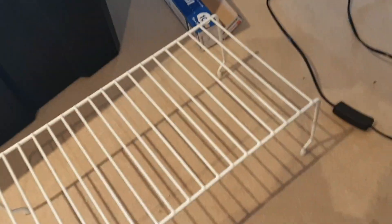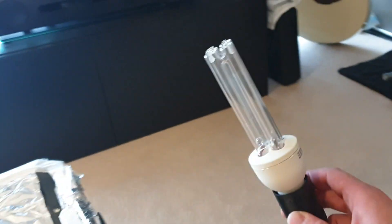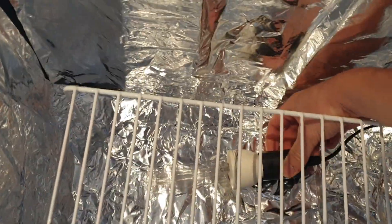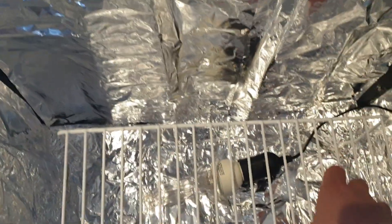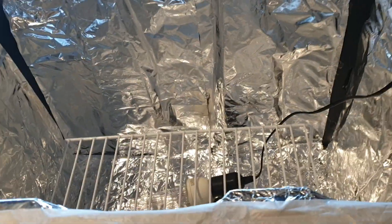Here's how it works: you put the dish rack inside the box. Now this light is really dangerous — you might want to watch some other YouTube videos about it. It can burn your skin and it can damage your eyes, so it's best not to look at it or even see it when it's on.